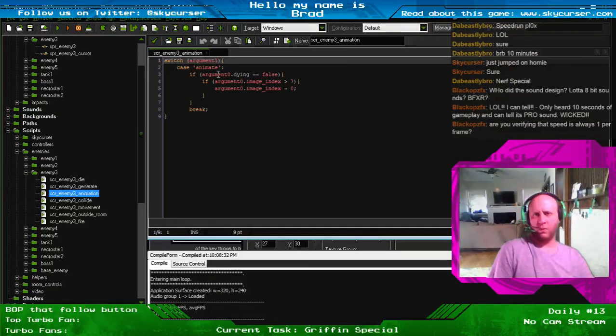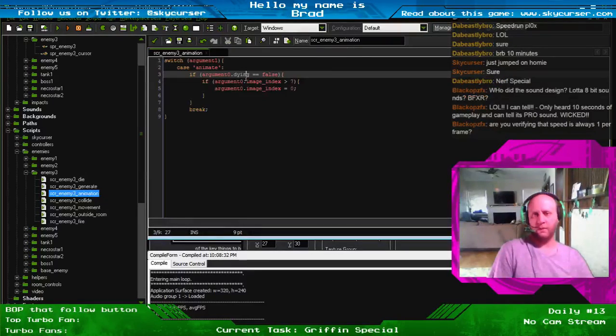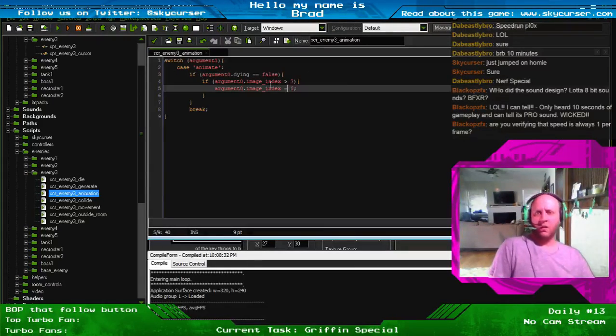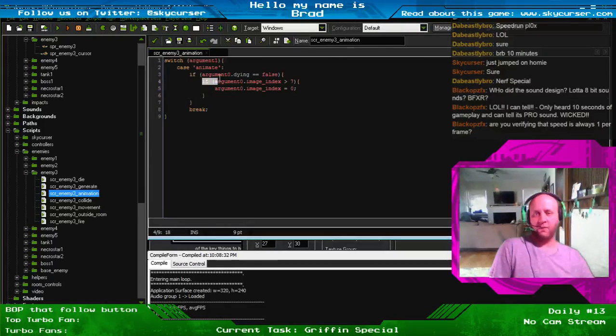Okay, so this could be the problem right here. I feel like this could definitely be it. So we're checking to see if argument 0, which is the sprite or the object for enemy 3 itself, if dying is equal to false, then we go ahead and let it run 0 through 7. I basically say if the image index is greater than 7, then set it back to 0.